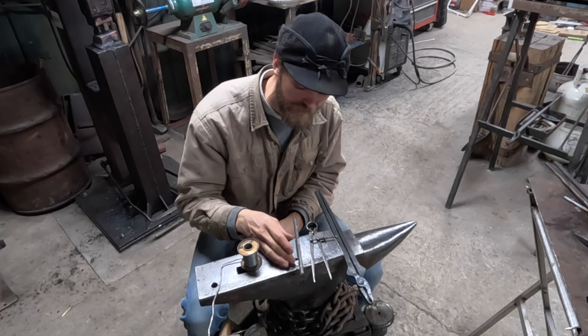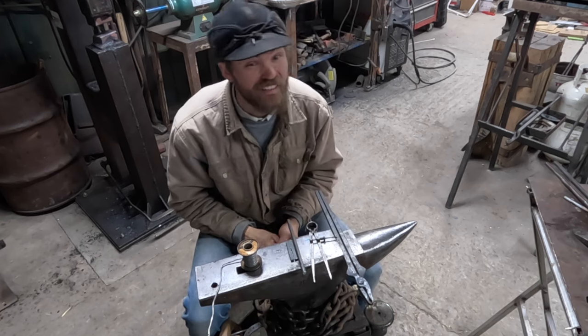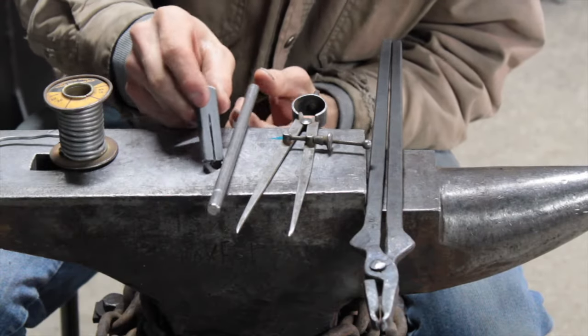Today I'm building a hanger bracket for my sheep wagon, and you'll just have to hang around to the end to see what I'm hanging. But I got a couple short chunks of stuff.